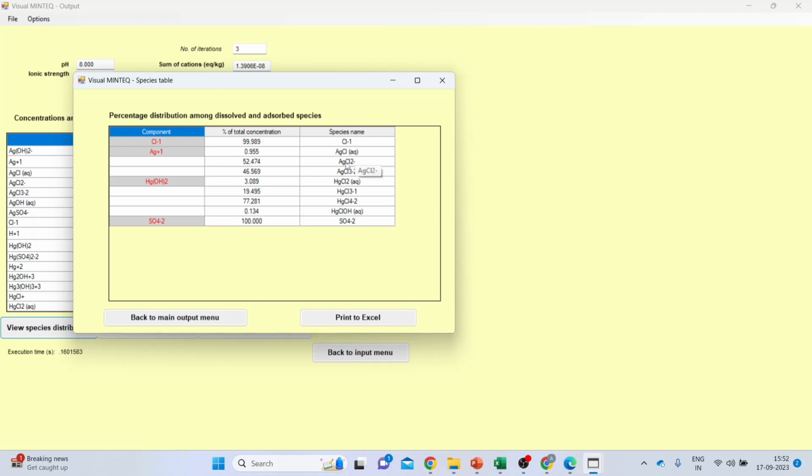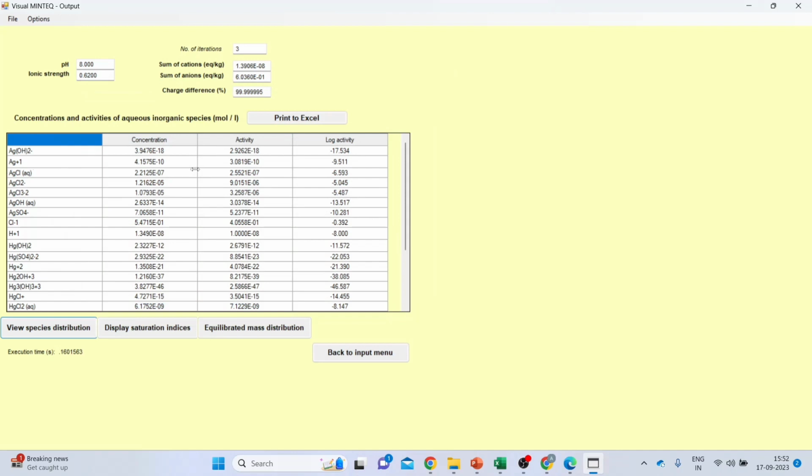Okay, here Ag plus is not in the free form. It has complexed with chloride. Next, for mercury also we cannot see the free form of the mercury. So discharging in ocean is a good option. Let's also see for the river system. So here we can see that the Ag plus concentration is very less. It is 10 raised to minus 10. And Hg plus 2 is 10 raised to minus 21. So it's way too less. So let's see next, in the river system.